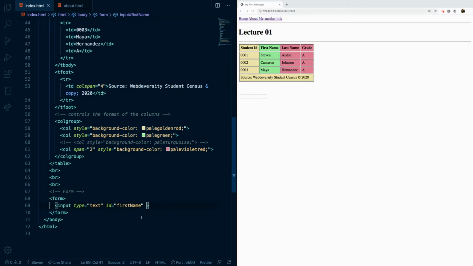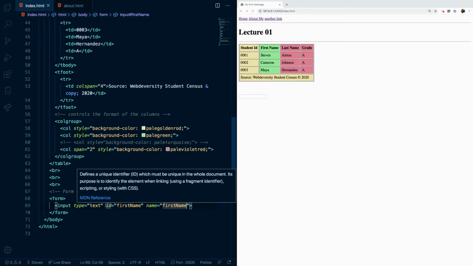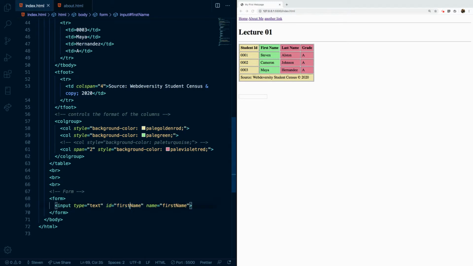And then we also have an attribute called name, and we'll put firstName again. Even though the ID is a unique identifier, the name can be the same as the ID. Those are 2 different attributes and work differently, and we'll show that in a minute.